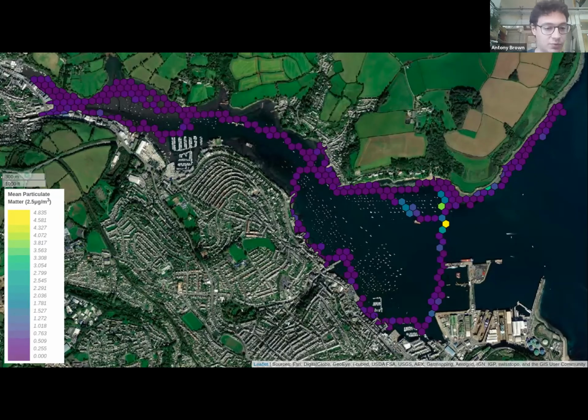And this image was posted on Twitter, and it generated a lot of interest from people. So there was a local councillor and a sustainable transport group that asked whether it'd be possible to also map air pollution on land as well, and around Falmouth. And that led into an application for SmartLine funding, which was awarded last year, to develop a low-cost air pollution sensor for use in urban areas. And that's around the time that I got involved with the project.